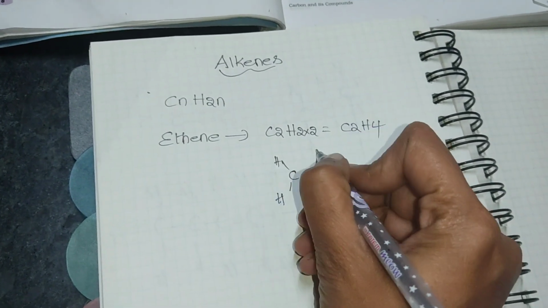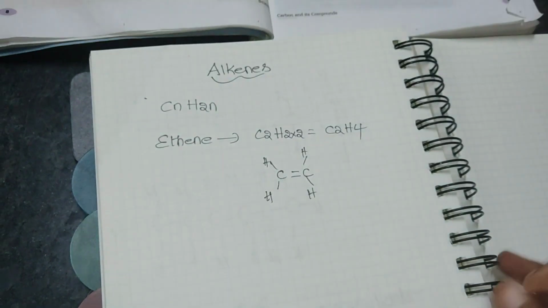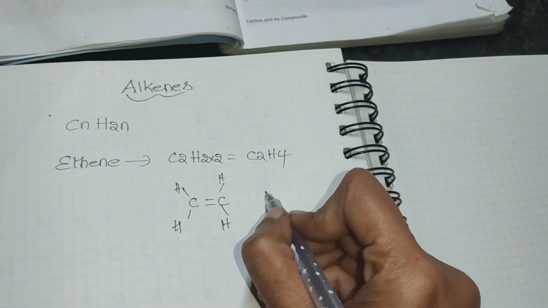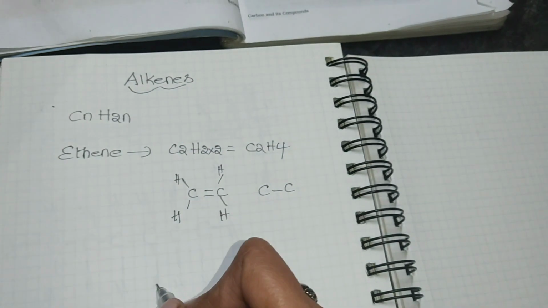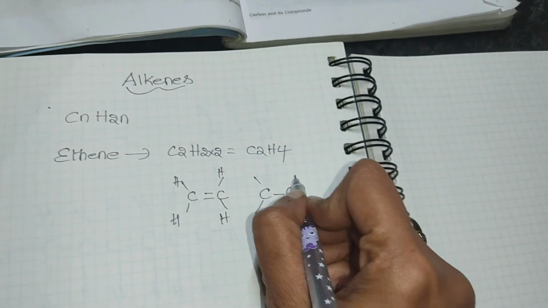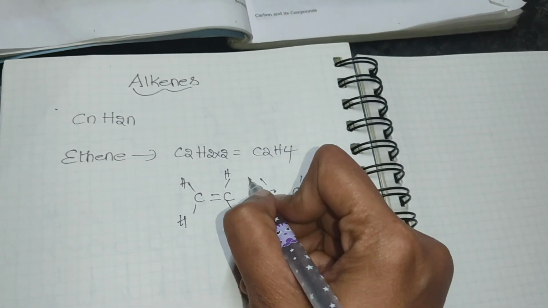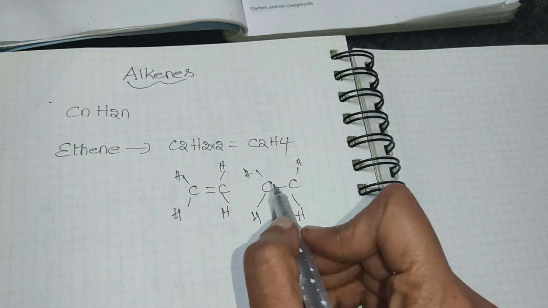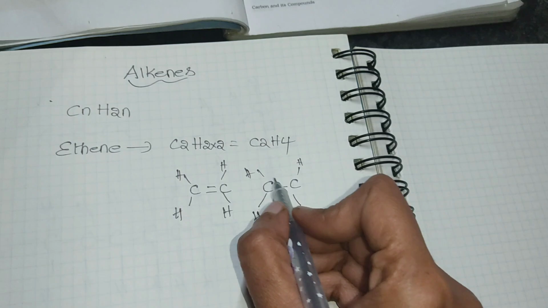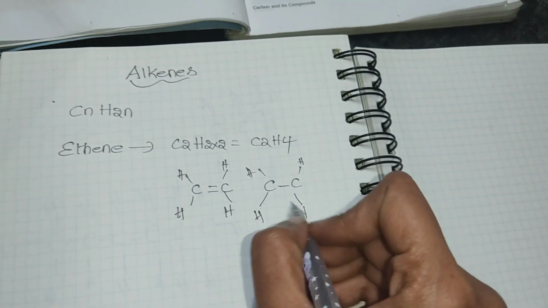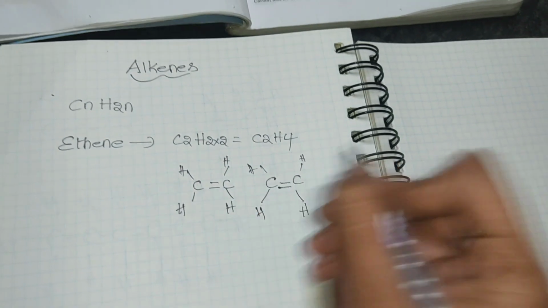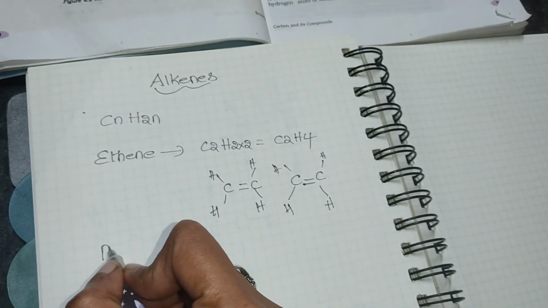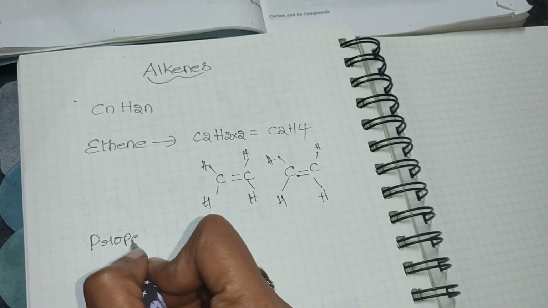For writing this, if we don't know the structure, we start by writing a carbon-carbon bond, satisfy the 4 hydrogen atoms afterwards, and just see whether the valency is satisfied or not. Carbon should have 4 bonds. So 1, 2, 3, only 3 are there. Here also 1, 2, 3. So to satisfy the 4 bonds, a double bond is necessary. And next, with 3 carbon atoms, propene.